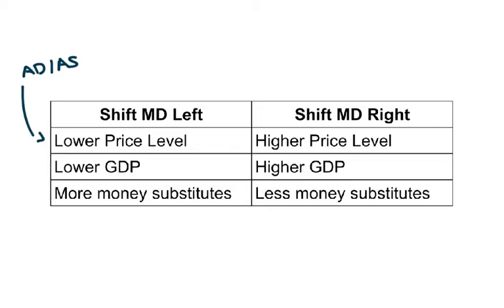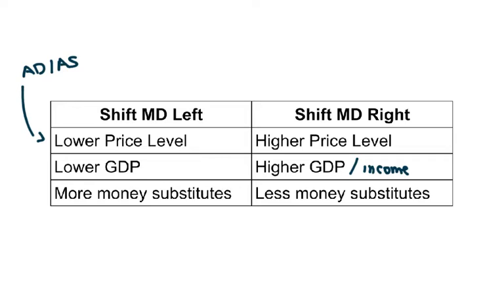The second one is GDP. If there's a higher real GDP, then there is a wider variety of goods and services available for people to buy. And so people are going to want to hold on to more money to buy this greater variety of goods and services. You could also think of this as a higher level of income. If people have more money, they tend to want to hold on to more money so they can spend more money. So money demand would shift to the right.